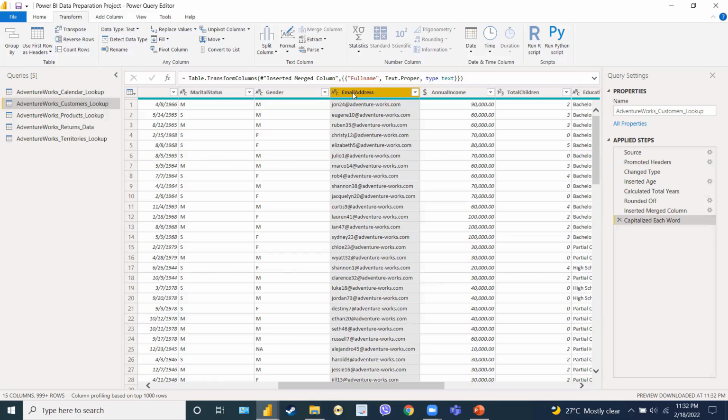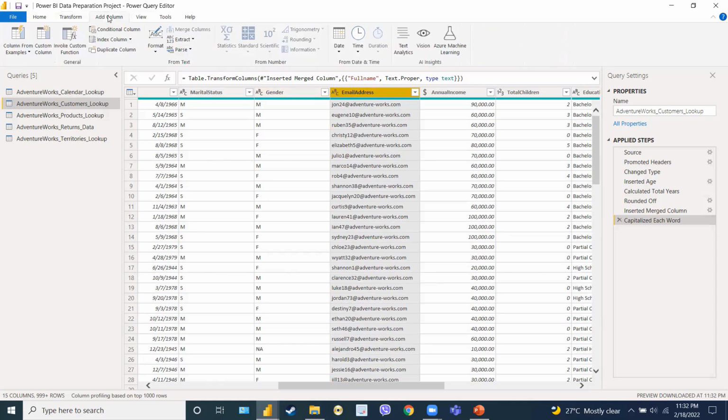So let me explain two types of solution here. Number one, you can use the Add Column. We have here the Extract. However, the main output of Add Column, it will preserve the original email address.